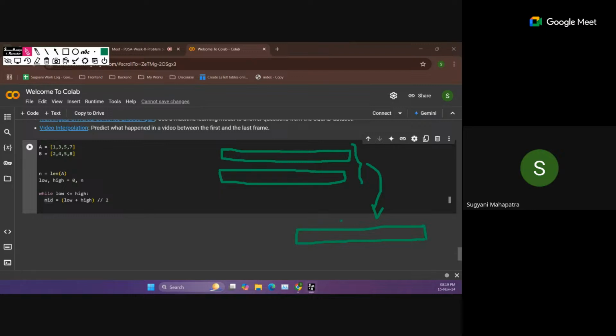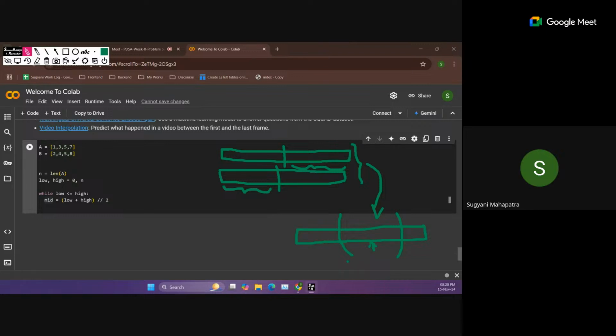So what we want is a set of elements such that the middle element should be covered, right? When we take the middle element of A and the middle element of B, what will happen? This set and this set will definitely cover a set of elements which will go in the middle of this. Do you agree? May not be. Why may not? Because this set may come first, then this set may come first, right? So that is the trick here.